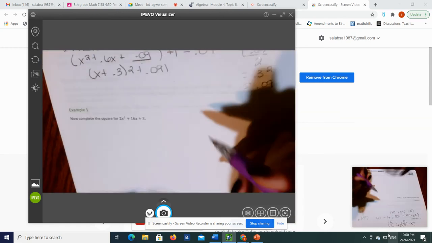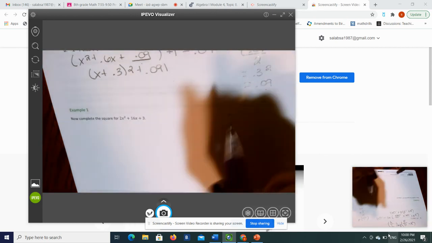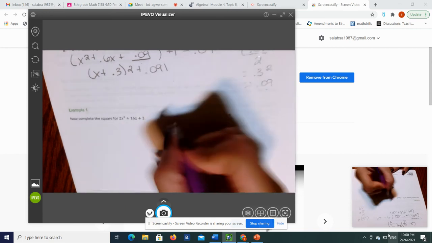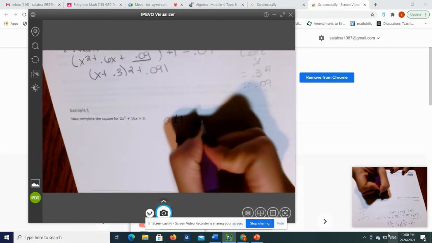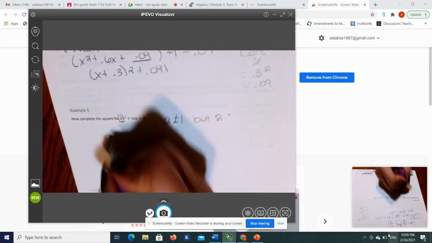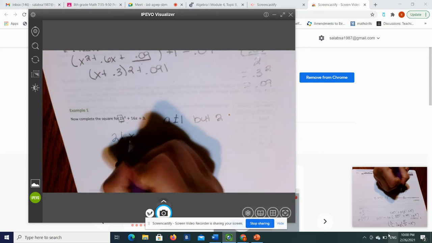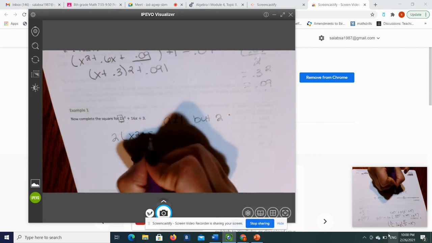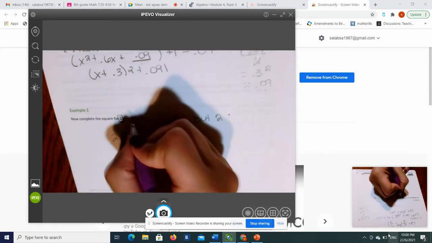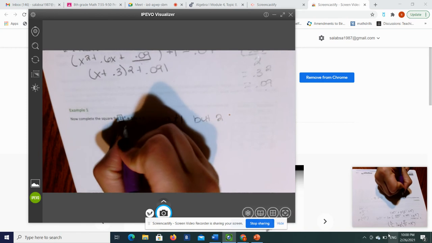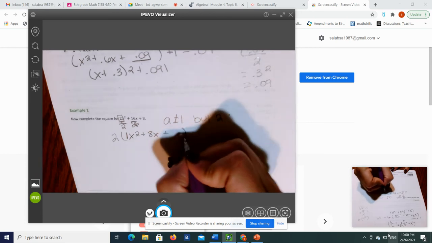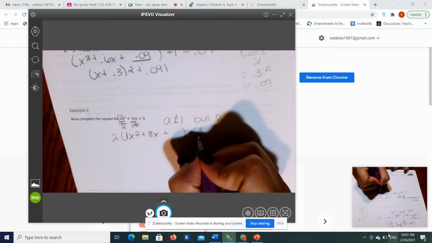So let's go ahead and do example 2. It says, now complete the square with 2x squared plus 16x plus 3. A does not equal 1, but 2 instead. This is our a. So we're going to factor it out. So you have 2 parentheses x squared plus 8x. I got 8x because 16 divided by 2 is 8. 2 divided by 2 gives you your 1x right here. Plus, we don't know what's going to go for our c. We put our plus 3 outside the parentheses.